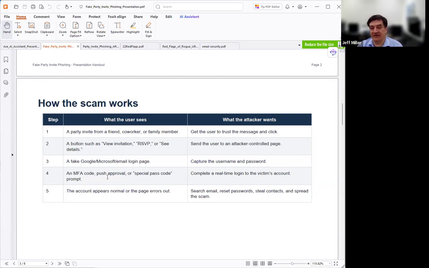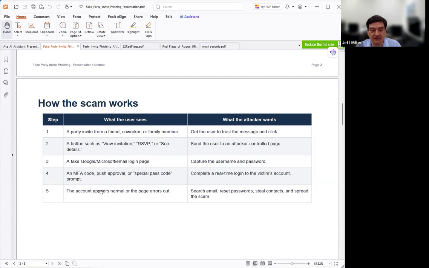They ask you to put in the MFA. So if you got a text, you put in the text. If you got an email, you put in the code for the email. If you used an authenticator and it asks for a code, you put in that code, boom, you give it to them, they sign into your account using it. That is why MFA is a good second chance to figure out if you've got a problem. But it doesn't protect you from yourself.